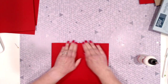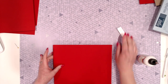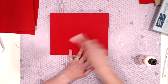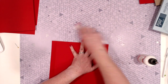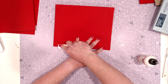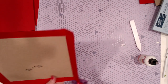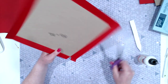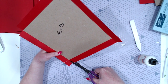Okay, so we're going to bend and fold. Then we're going to cut the corners out just like we normally do when we're wrapping a normal album. That is if you're using the easy wrap method for the albums, which is all I've done since Tammy came up with it because it's so easy.